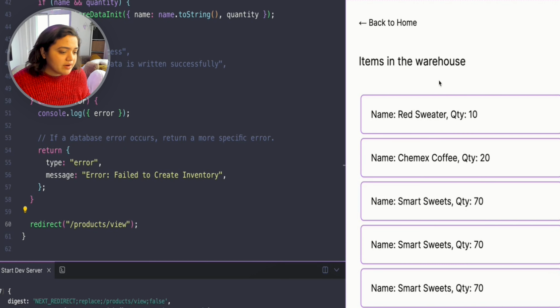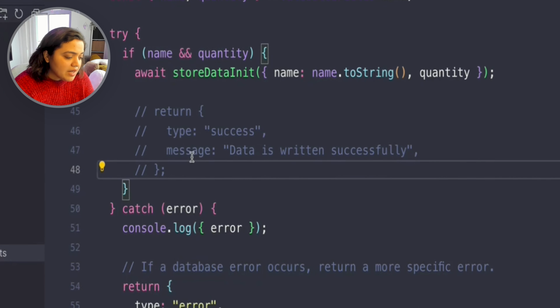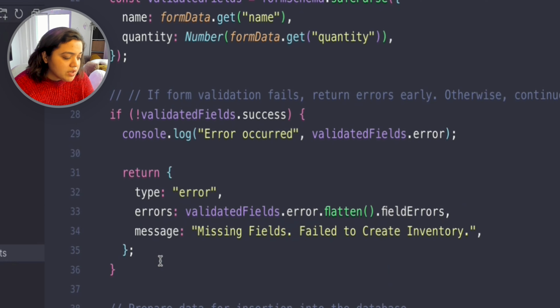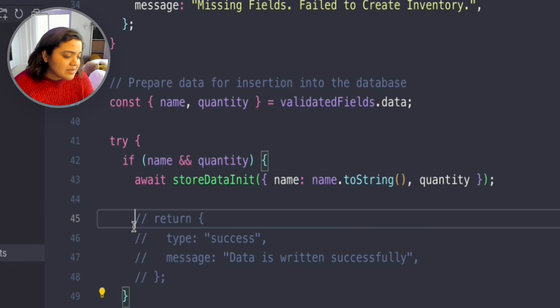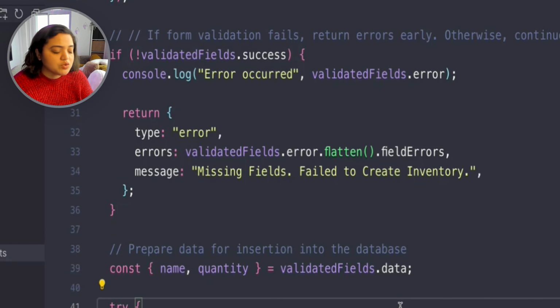Definitely took me some time to figure out because the inclination would be to call redirect right after a specific function. For example, in our case, we are storing the data inside of our JSON file. At the same time, it could also be confusing because we want to make sure we do return some sort of a success message or something like that to the user if we want to show something.